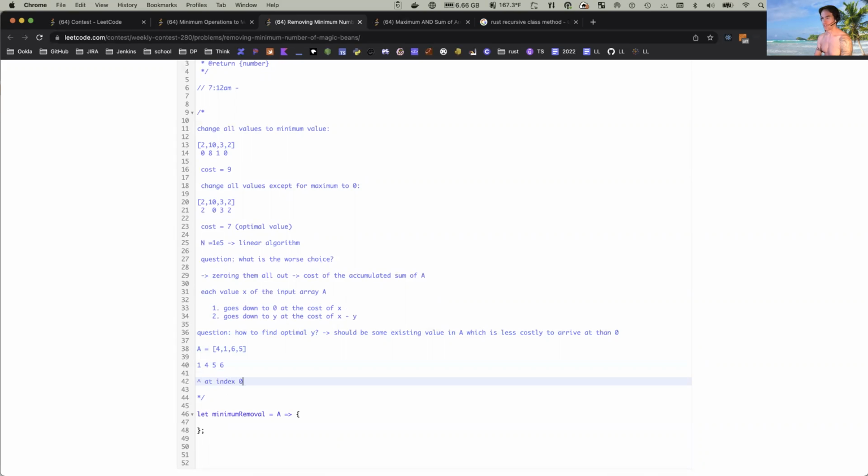At index 0, what does it cost for all other values to go down to this value, right?